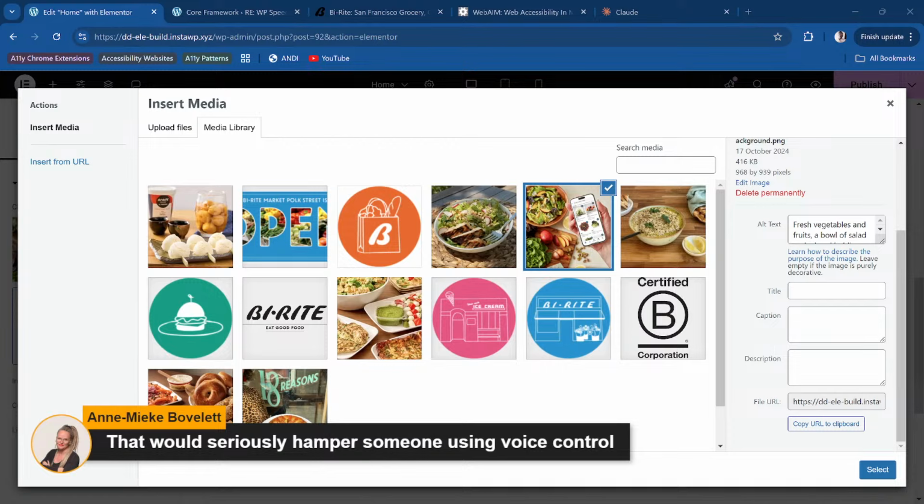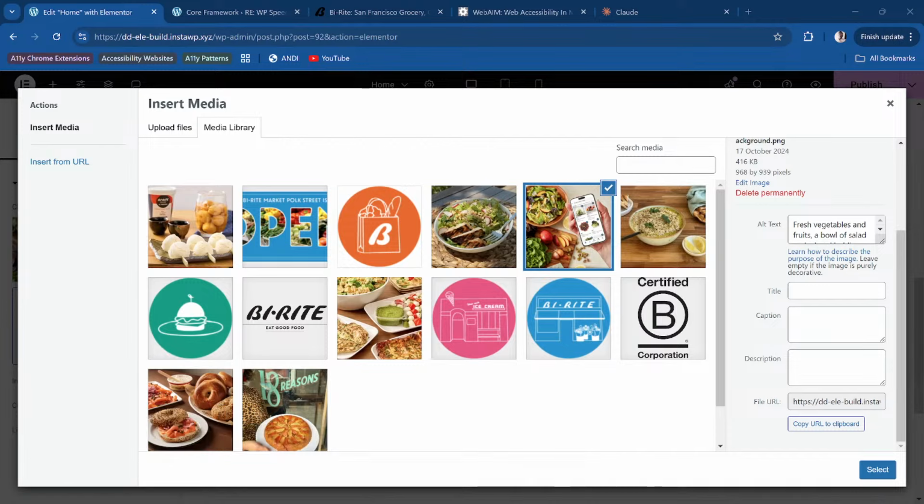But when you say "open XYZ link," the voice control is trying to pick out that link, but the link doesn't actually have that name. So it is seeing a different name from what you are seeing as a visual user, and then it doesn't work. So please, let's keep it simple, please. So that's the alt text for that image.